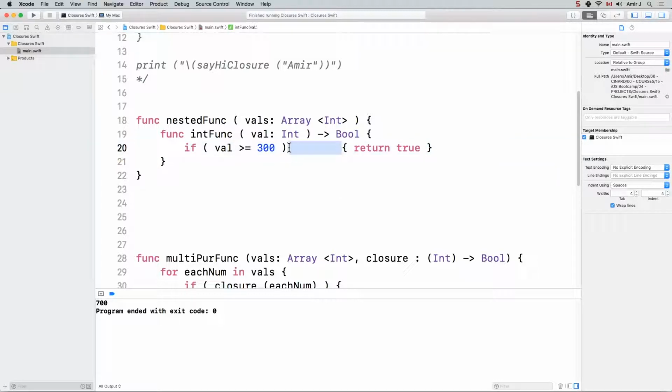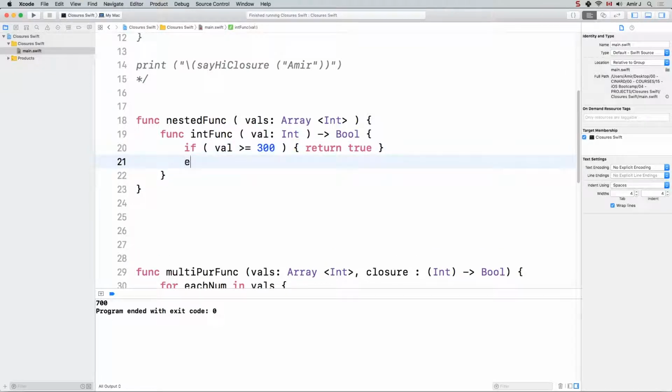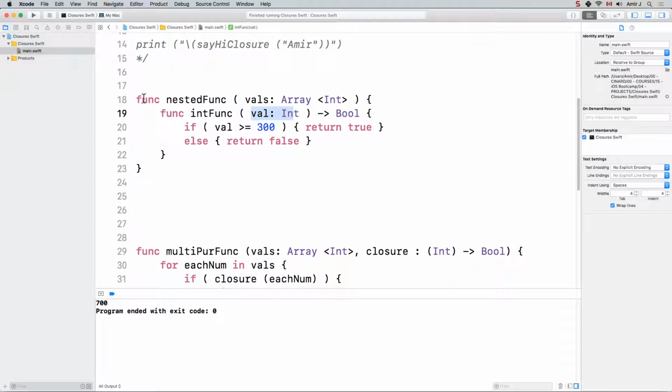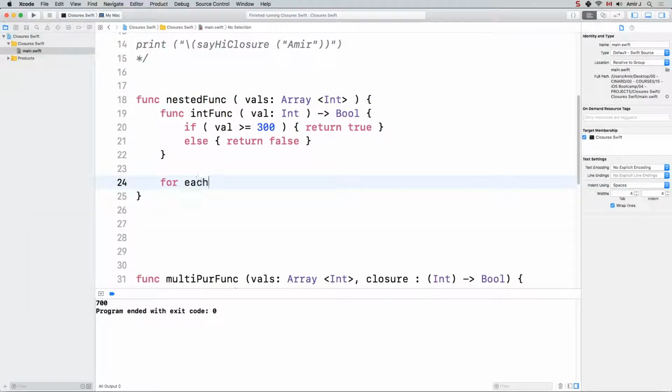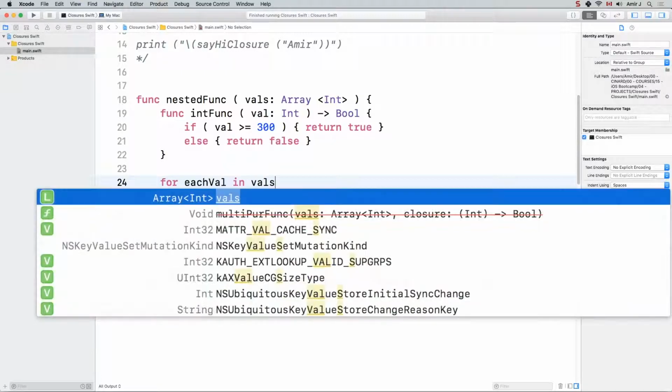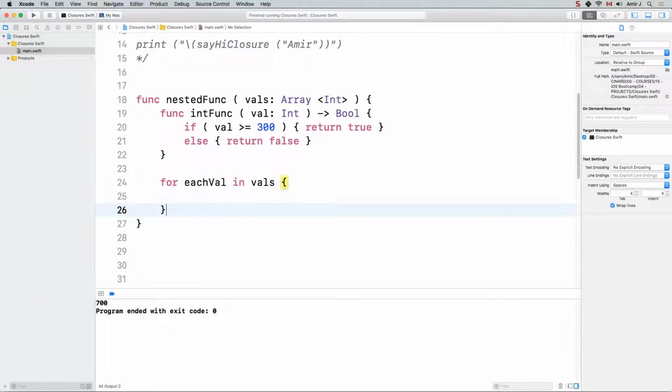So one is if, another one is else, and in the else I'm going to say here return false. So there's an internal function that receives a number, if it is larger than something, it returns true, otherwise it returns false. And now within the actual body of the function, we would say for each value in vals do this. What should you do?